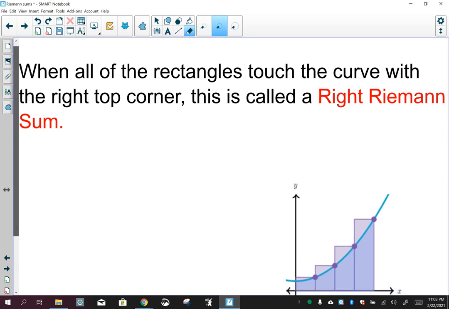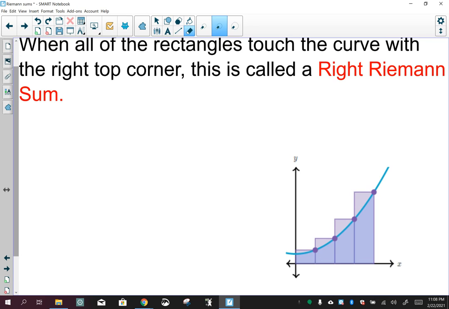Same picture, except now we're going to look at a right Riemann sum. So when you notice we have the same graph here, when we're using a left and a right, you will notice that with the left one we have an underestimate because we have all that open space, but with the right, we don't have any open space, but we have all this triangle stuff that's above the actual graph right here. So that makes us have an overestimate. And so when you take a look at the left and right together, that's where those boundaries come into play.